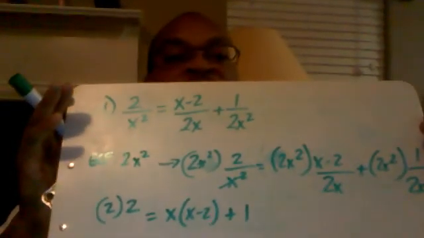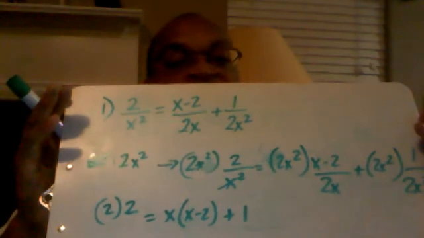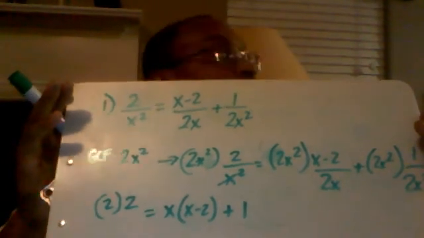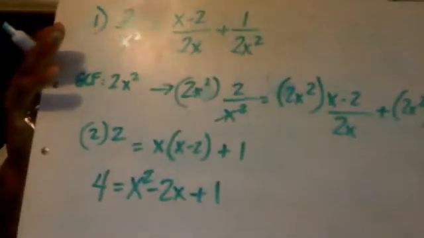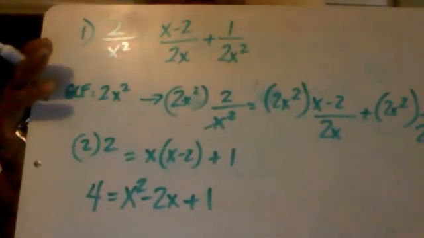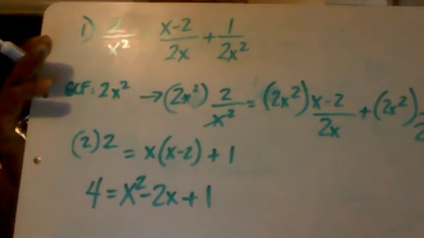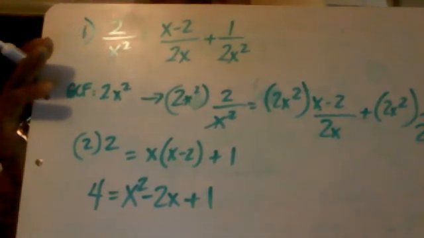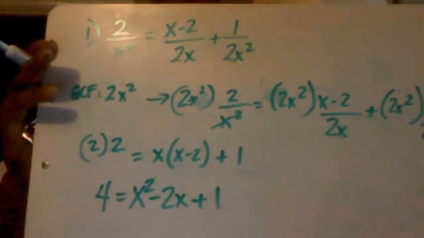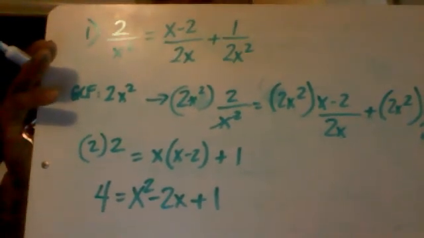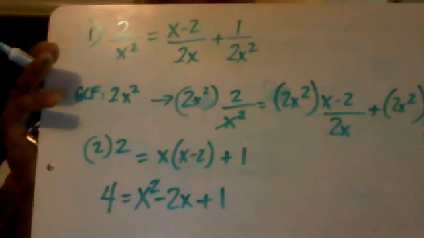So I'm going to next simplify 2 times 2. Distribute x. So I'm going to have x times x. Then x times a negative 2. So my next answer should be 4 equals x squared minus 2x plus 1. So this is what you would have, 4, and you get the 4 by multiplying 2 times 2. Then x times x gives you x squared, x times negative 2 gives you negative 2x, and I brought down my plus 1. Now you did a couple of worksheets the last week, how to solve equations, and that's all this is, solving an equation.